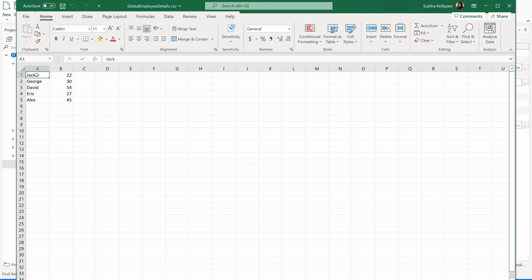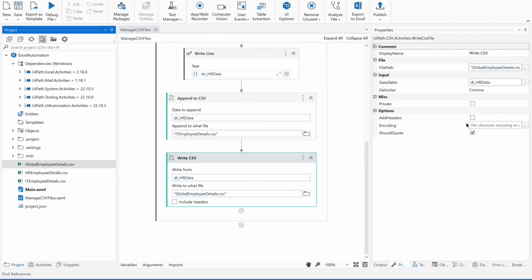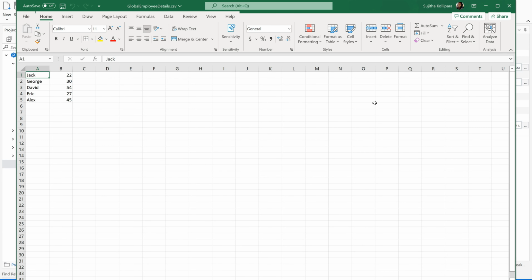It is not writing that particular row here because we have unchecked this add headers. Only if we accept this include headers. See, as soon as I remove this include headers, it is automatically going off. So that is the reason we are not able to get those headers here.